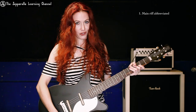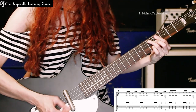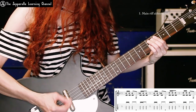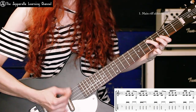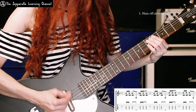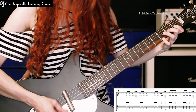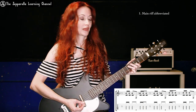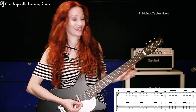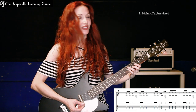There's also an abbreviated version of this riff that happens between these descending lines. So what that is, you're actually starting with a rest, right? And rather than starting on A or on D, you're starting on B flat here. So once again, something else to keep it odd, you have B flat, B, C, and then you go into the descending riff. To me, this is another very iconic part of the song.